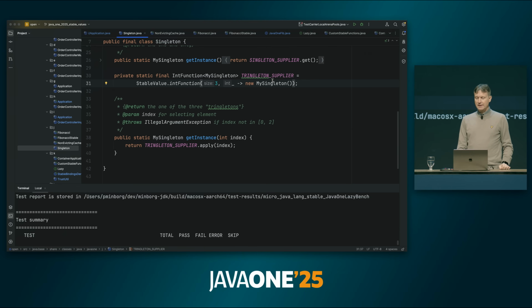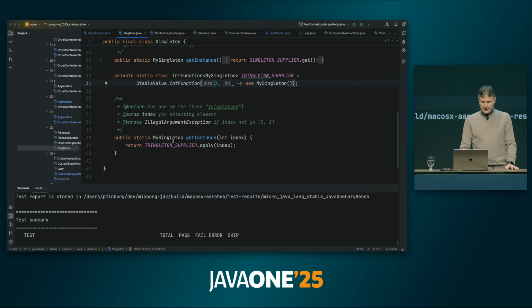And for that, they return something that's created with this lambda here. And I don't care about the index when I create them, I just create a new singleton. So therefore, eventually, I will have 3 singletons, but the lookup of them can be constant folded. So getInstance 2 will be constant folded to actually that value of my singleton, and the VM will run much faster.